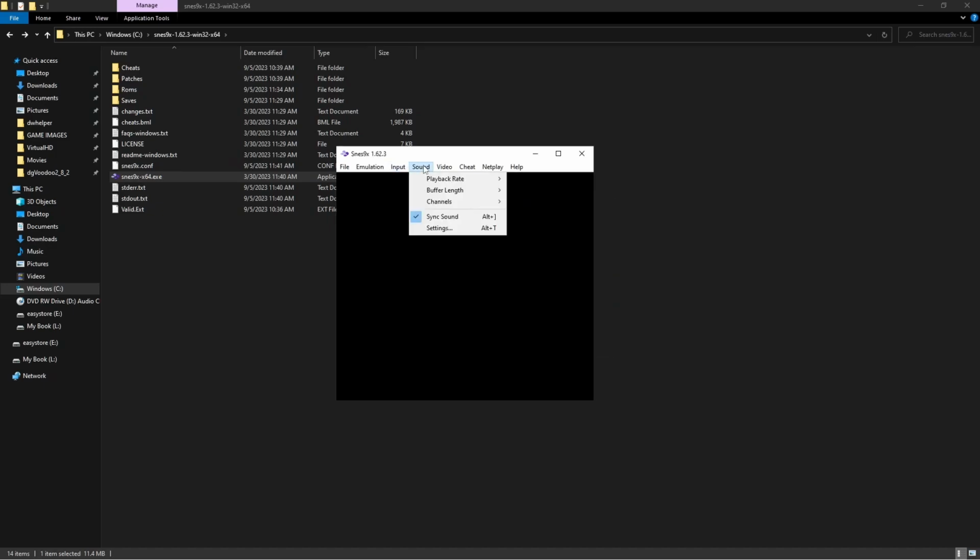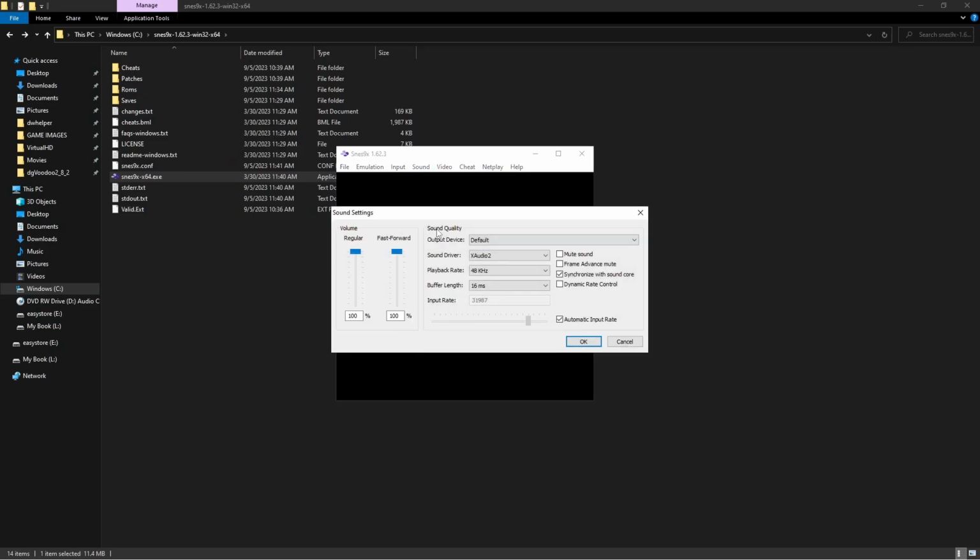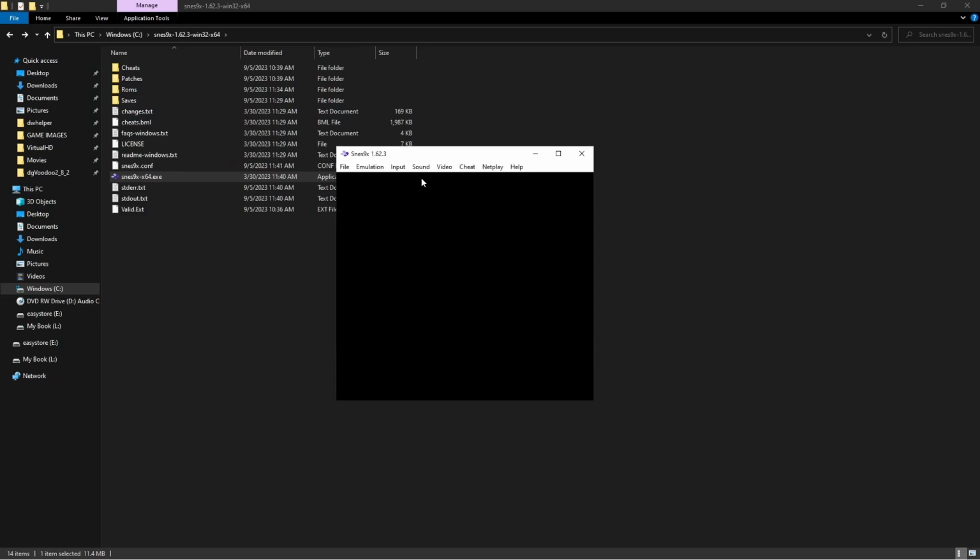Now we're going to go over to your sound. I like to get the most out of the sound, so just set it at the max that you can. Buffer, I can do 16. That depends on your system. You might have to go as high as 64. If you hear crackling, that means it's too low, so set it a little bit higher. Channels, you're going to want to have everything enabled, so you're going to click on that. Settings, I chose default. The driver, I chose XAudio2. That seems to work fine for me. Then you're going to click OK on there.